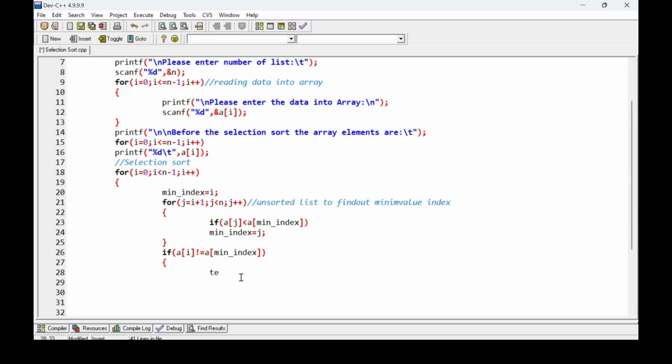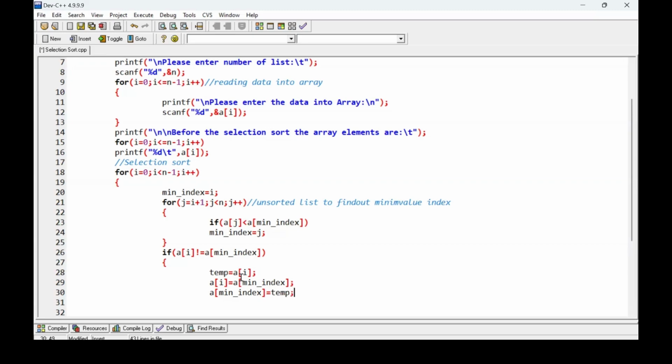So here we make temp equal to a[i]. Then a[i] is equal to a[min index], and a[min index] equal to temp.